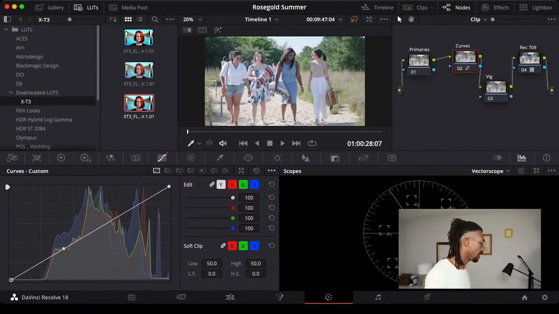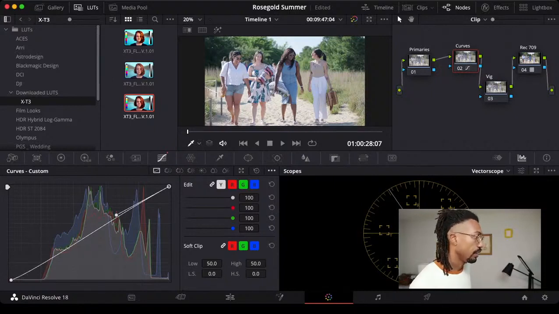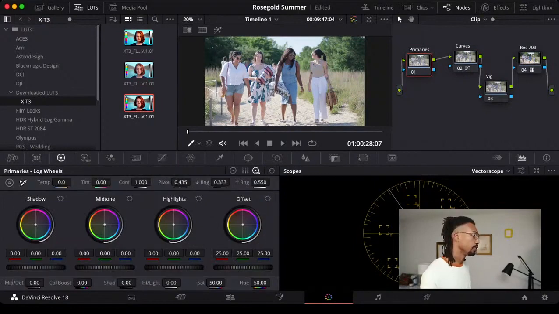I'm just going to do a slight contrast. This is essentially for contrast purposes, just a little bit. I'm not going to do most of it here because for one, the highlights are already clipped as it is. So I really don't want to do a lot there. I'm going to leave that how it is. Primary, again, I'm not trying to teach you guys how to color grade in this one, but that'll be for another time. There's ways to go in and really fine tune things.